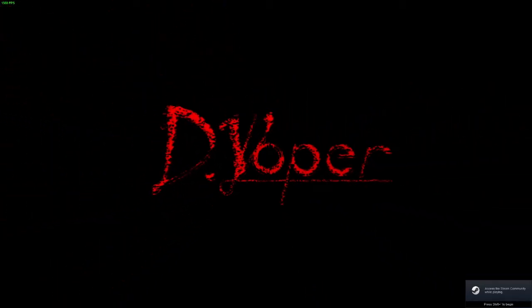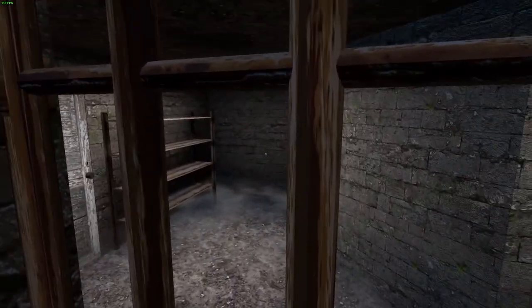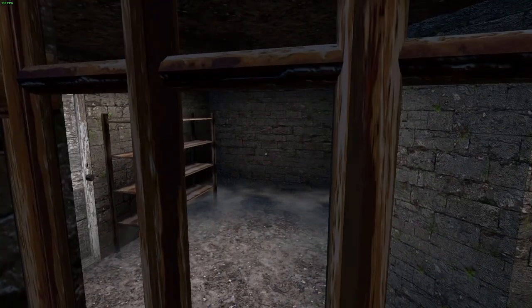And when you notice, after the splash screen goes away here, you will be able to play the game. It will not restart. As you can see here, if we load into the game, you should see that it is on the first version without the other tunnel and the bug fixes. Like I said, I'm not exactly sure if this is the best version to use anymore, but it did work, and it's the one that I know. And as you can see, there's no tunnel there, so we are on the older version now.